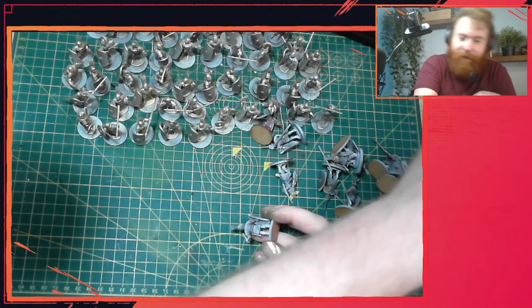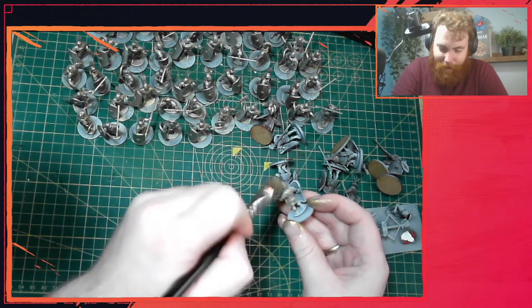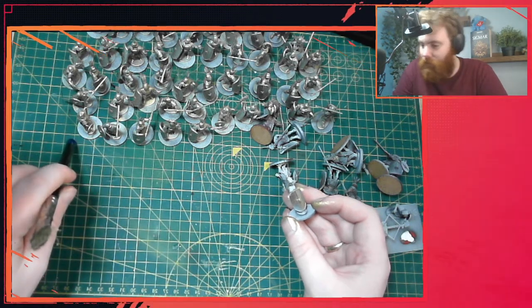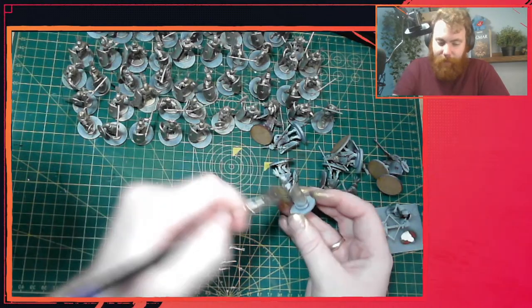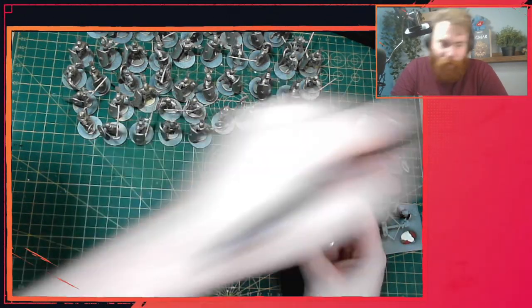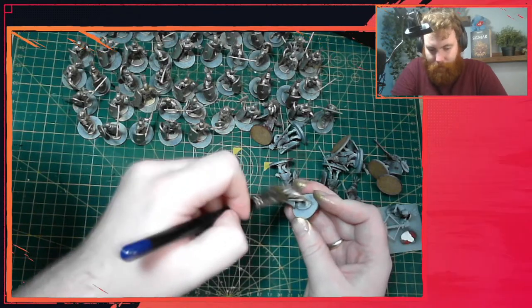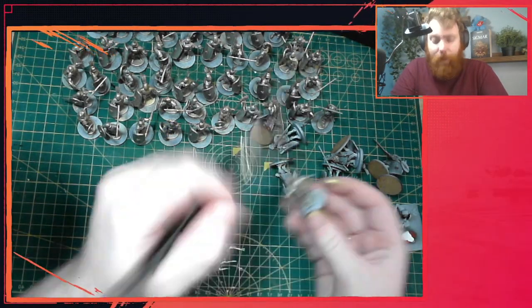Oh, come on. Ends in sight. 10, 20, 30, 40, 50. Yes. Come on, Sam. You just know that at least one of them is going to be missing, though. It's not going to be quite 50. 1, 2, 3, 4, 5. Maybe it will be 50. Nice. Oh, maybe I've had more than 50 models. Good. That means I have spare for fodder. You must sacrifice yourself for me.